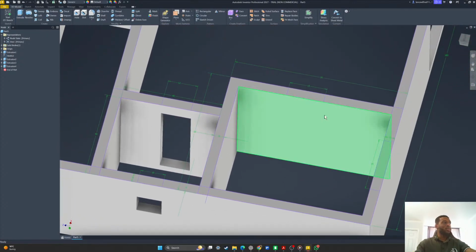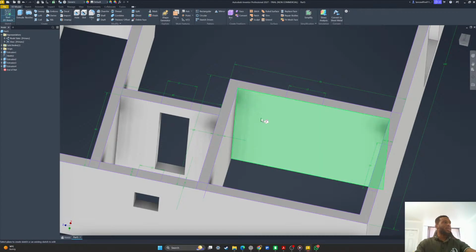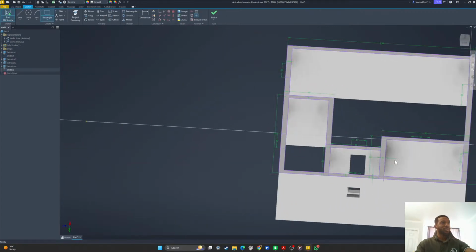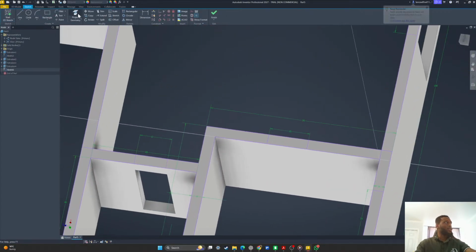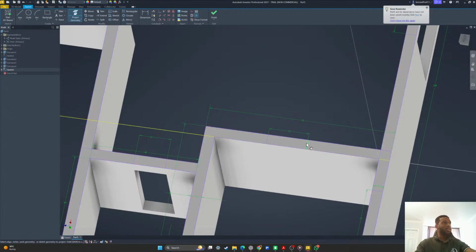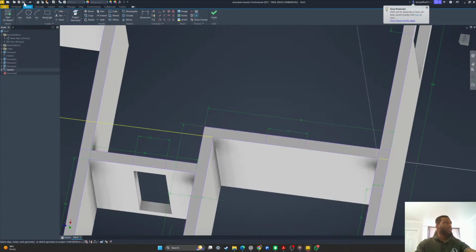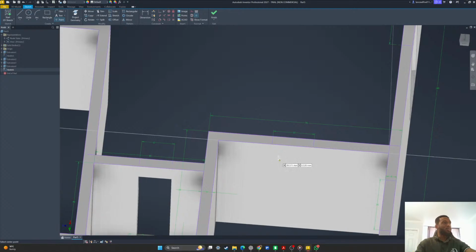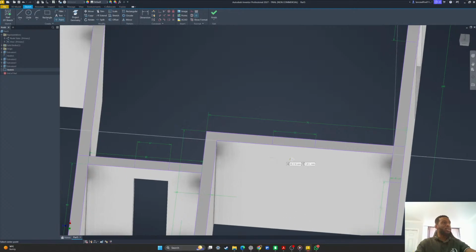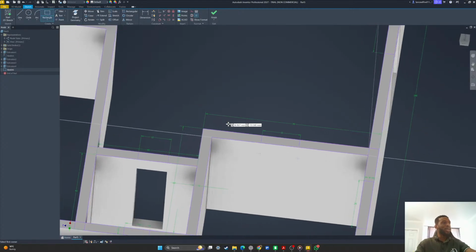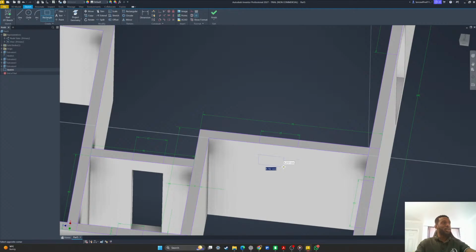So next we're going to make this door. Then all I have to do is project this, and add a point. This point helps me find the location, or the starting location, where I want to place my object.